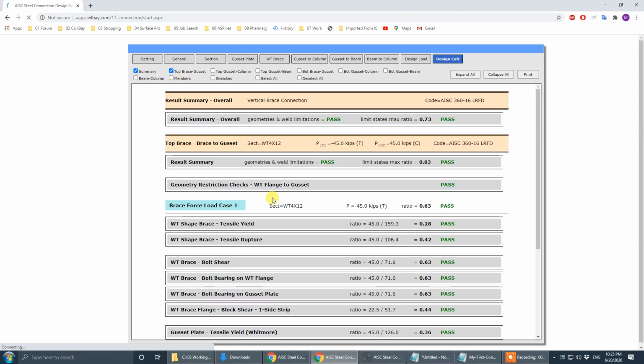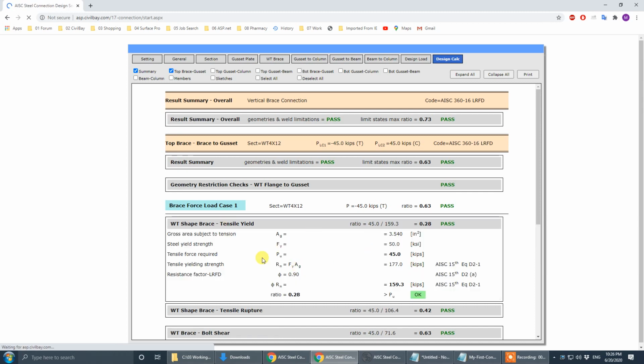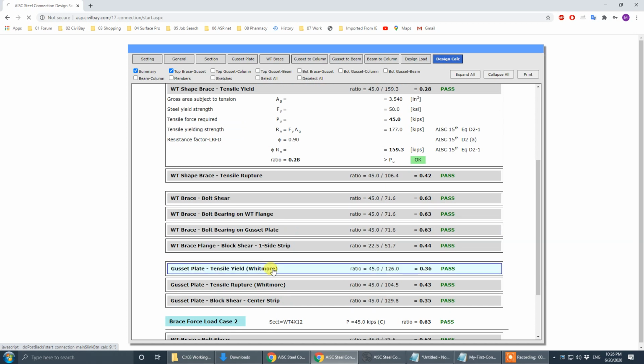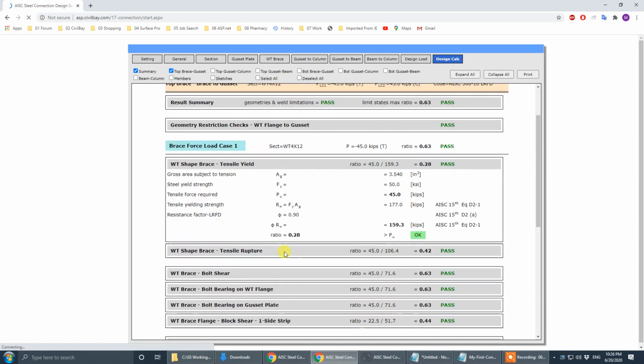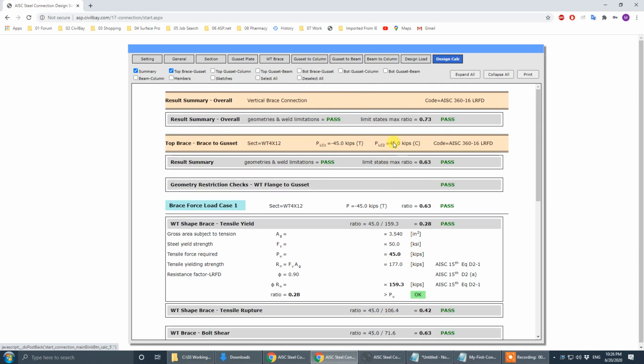You can easily control which section you want to show. And for every section, this limit state check, you can unfold it. Click on this one, unfold it. It will tell you the detailed calculation. Okay, unfold. It explains why.